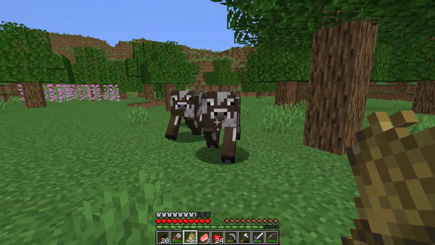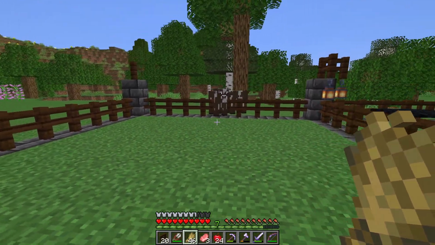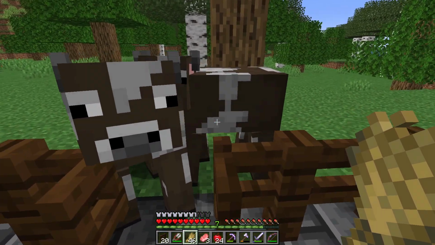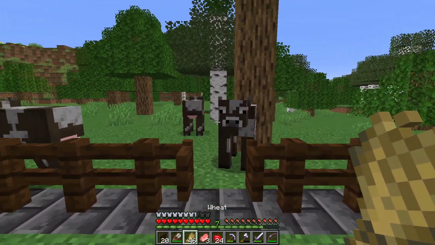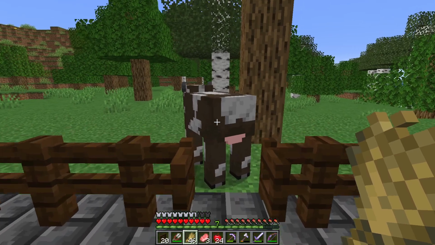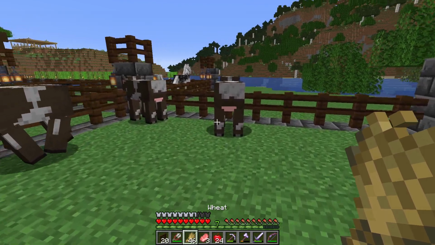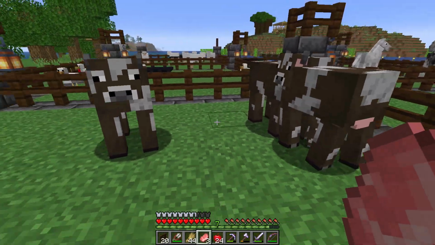Come on. Come on. Come on. One at a time. Thank you. Why can't I whistle? There we go. All right. Close you out. You don't have a partner yet. Sorry, dude. There we go. Four cows.